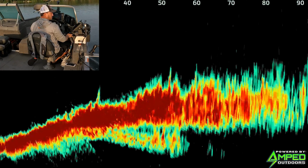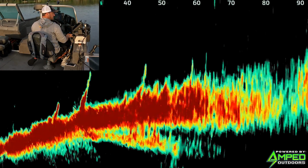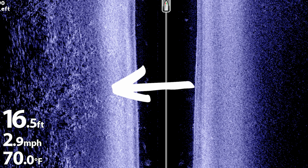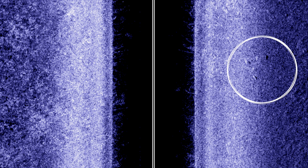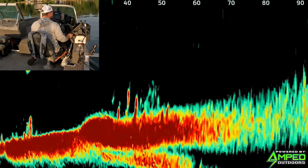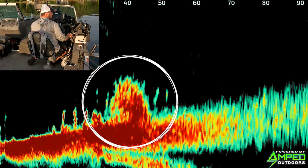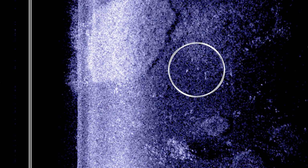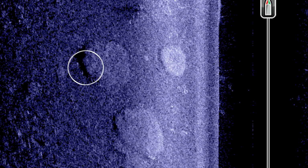And basically what you're looking for is scattered weeds. I don't want these super thick, crazy weeds, but I'm going to mark what you're looking for, sometimes on your side imaging off to the left-hand side there. Some of these weed patches, some of these more scattered weeds. There you're seeing some fish out a little bit deeper. So this is kind of interesting actually, seeing some of these thicker scattered weed patches. And you can almost see, I'll mark that, some fish on the edges of those thicker ones.